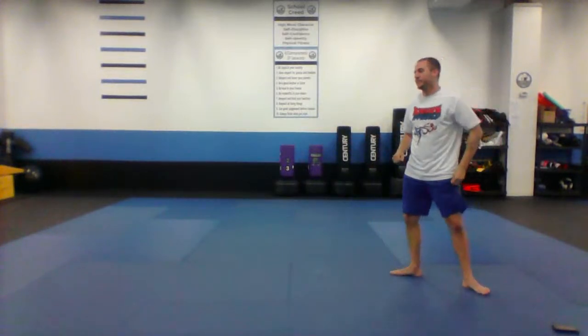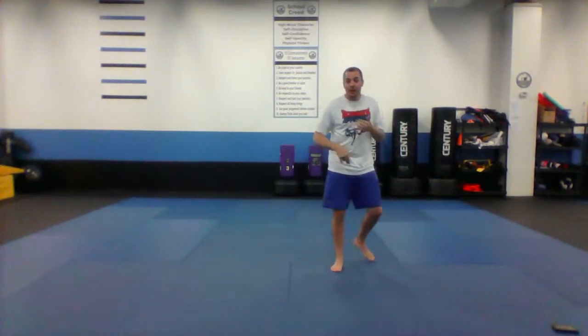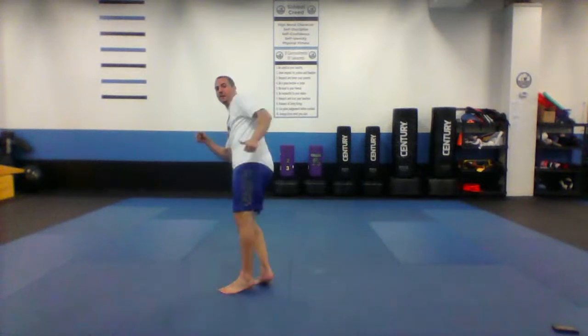Good time. Okay, next up is going to be number 4 and 5, side kick and skip side kick or step side kick. Either one of those, good to go. You can also throw your lead leg without the step. Just pick it up and side kick. All of those you can work. Don't forget to do both legs. All right, go ahead, start.